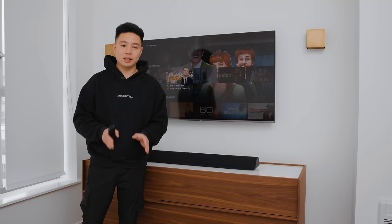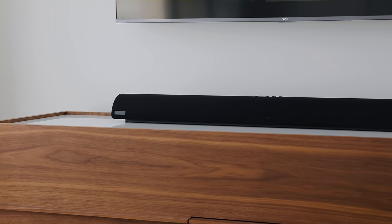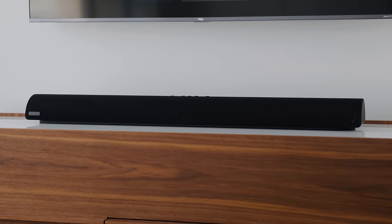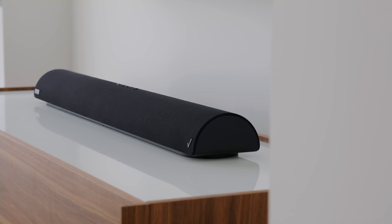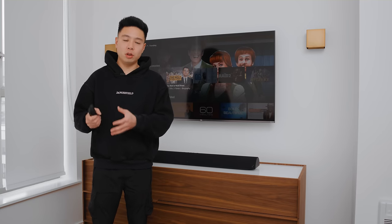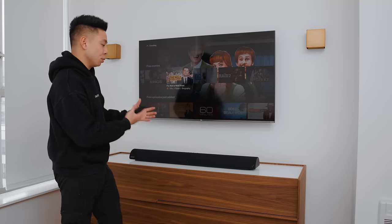One of the sound differences is that this has a five-speaker setup — three tweeters and two woofers — compared to the nine-speaker setup on the pro model. But I still found the sound quality to be really, really good. It had a decent amount of bass, maybe not as punchy as the nine-speaker setup, but the mids and highs balanced out nicely. Either way, compared to any TV's built-in speakers this is a huge worthwhile upgrade — it still has Dolby Atmos support, audio tuning, and virtual surround sound, giving more dimension in a compact design.